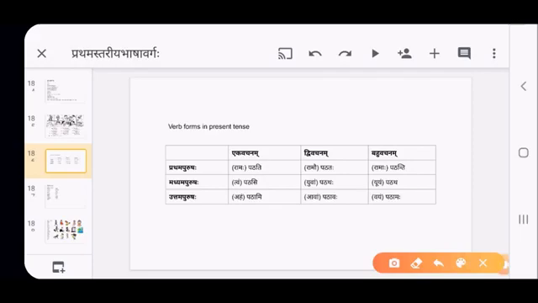Now, as we start reading different books and start conversing, we are going to encounter different words also. All the words will not be Akaranta Pullinga or Ikaranta Strilinga. But at least we'll have an idea of what to look for. Like now we know that every noun will have 24 forms. If we learn all the forms of at least one word, then there are books available which give all the tables for different word forms. So you can just look at them and quickly figure out other things.